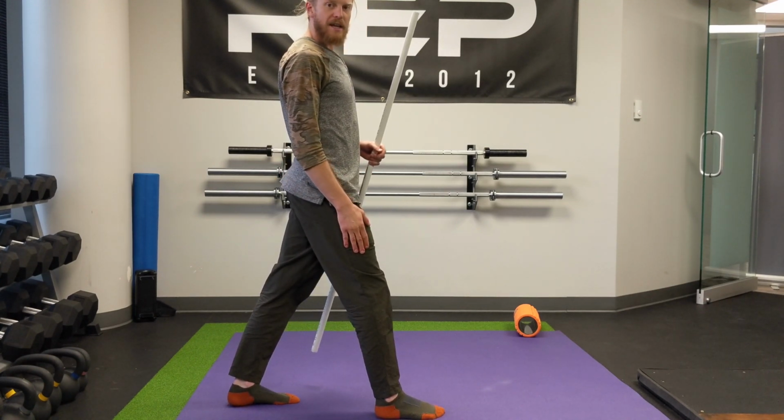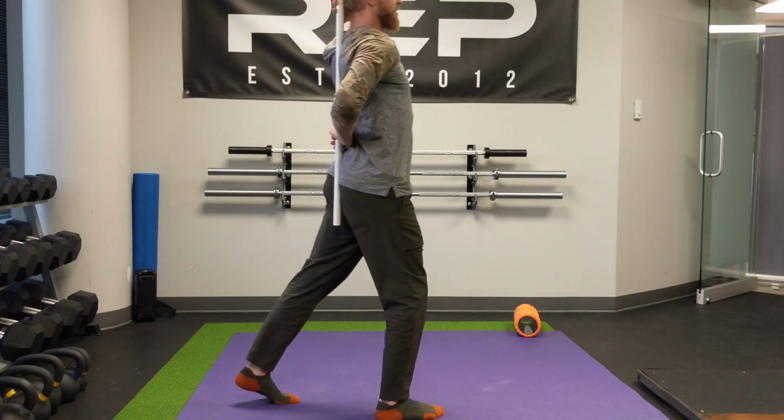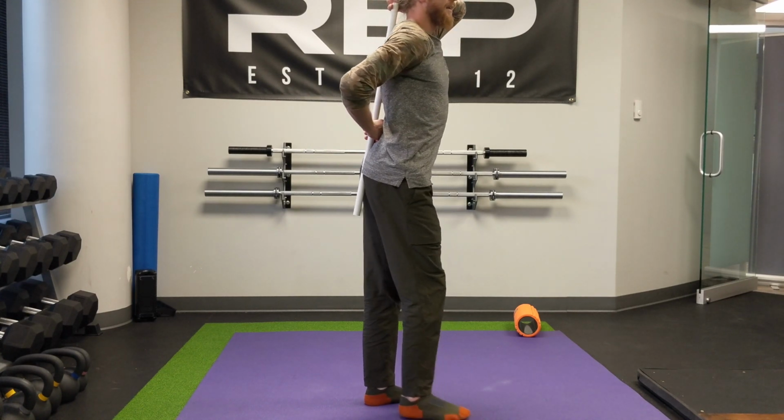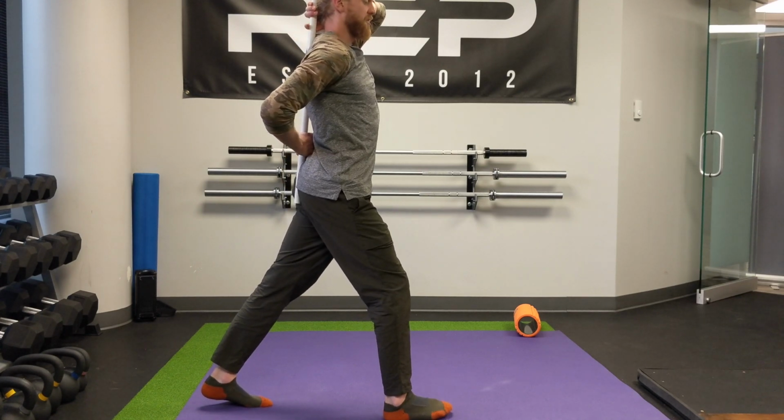So when we start off, our right leg is in front, so we'll put our left hand at the neck. We're going to find this dowel contact with our tailbone, mid back here, and then head. And you're going to sustain contact at those 3 points all through the exercise.